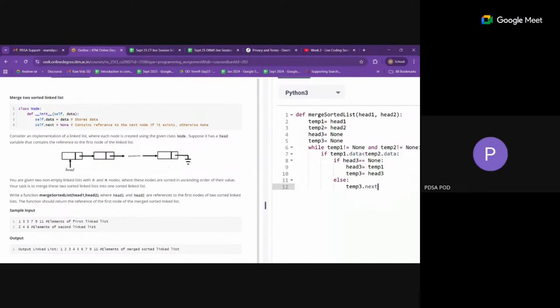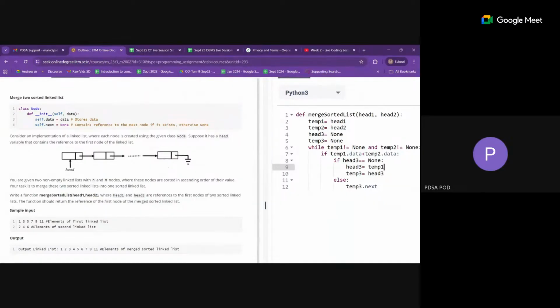We have the head 3 pointer. At this point head 3 is none or not? Yeah, head 3 is none. That means this nested if is true. So now head 3 will point to where? Temp1. That is this node containing 1. So head 3 is pointing to temp1, right?